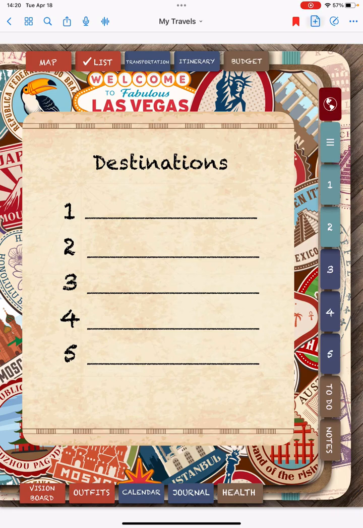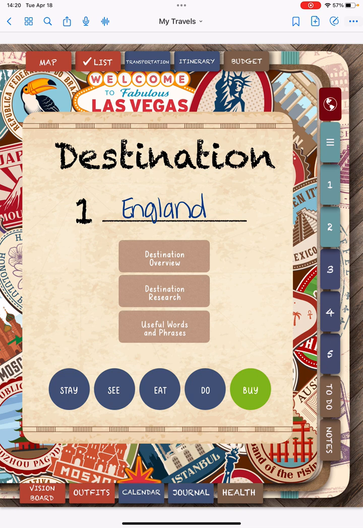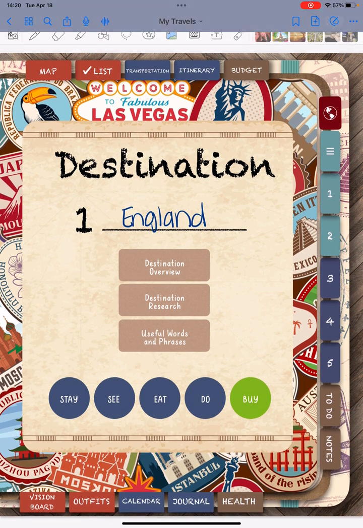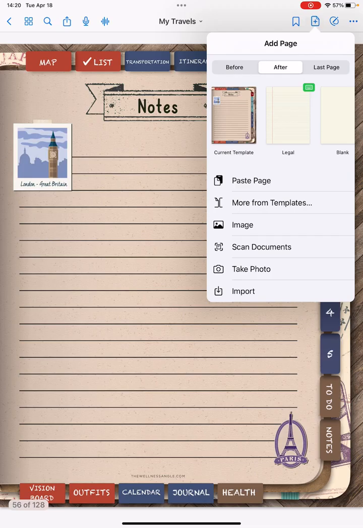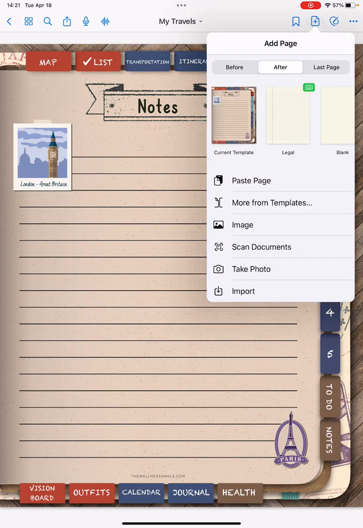This add page button, we can select that, and it'll give you the option to duplicate the current template page. You can go ahead and do that if you feel like you need to. For example, let's say that I want another notes page. I can select that, tap on current page, and I now have 2 pages. If I want to just add a regular page, you can do this as well. It'll just be between your planner pages. So let's say that I want to add that page. It'll be between the previous 2 pages.